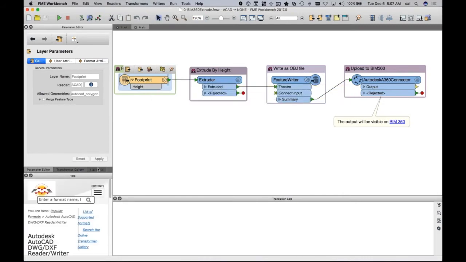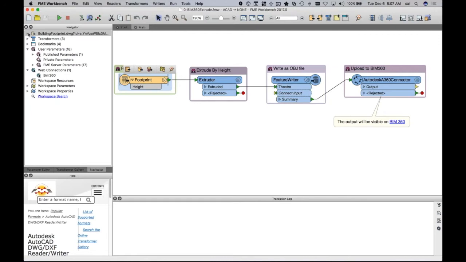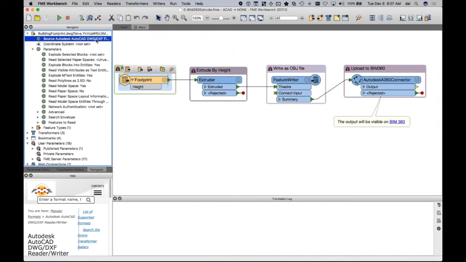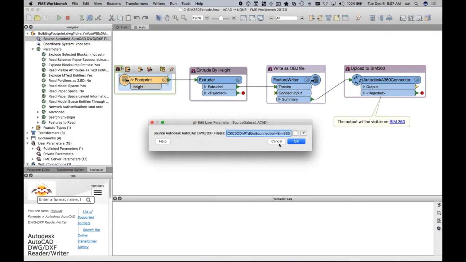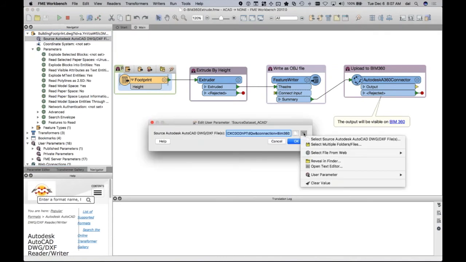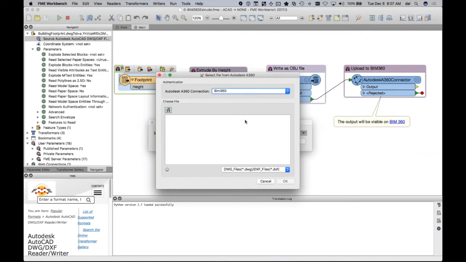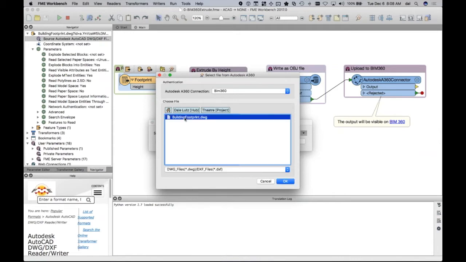And I'm going to show you how I'm going to connect to that thing. So this is a new thing. I'm showing FME 2017. It'll come out in about two months' time. And one of the key features is what we call web as a file system. So if I want to say where I'm going to get this file, it says something about BIM 360 there. I say select file from web, browse. Look at that, the branding is a little bit wrong there. It says BIM 360, and I can see my connection, go into the theater, and then here's how I pick that file that's sitting up there.